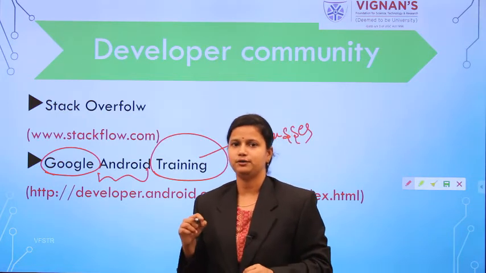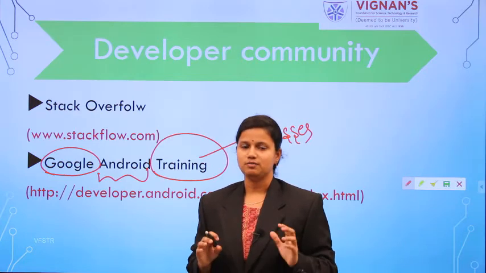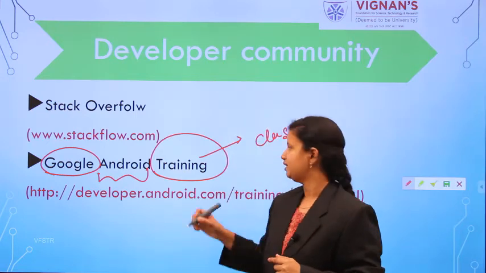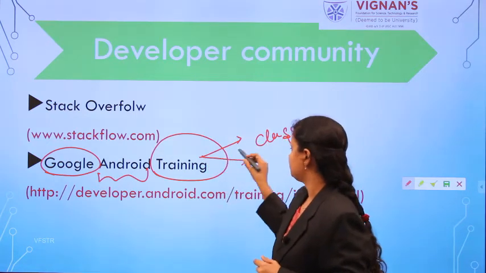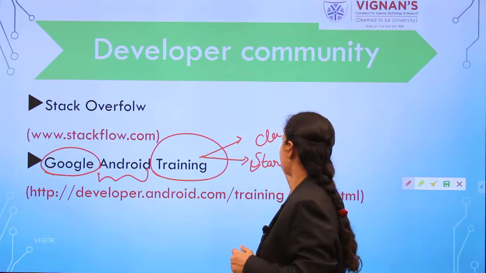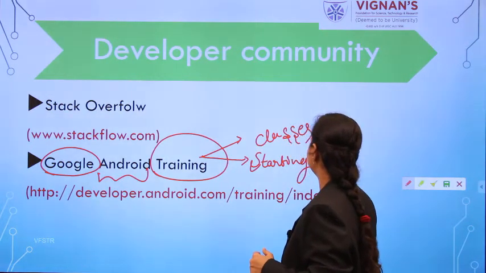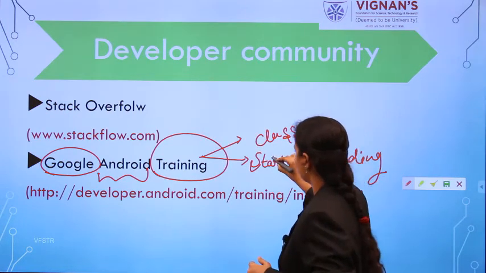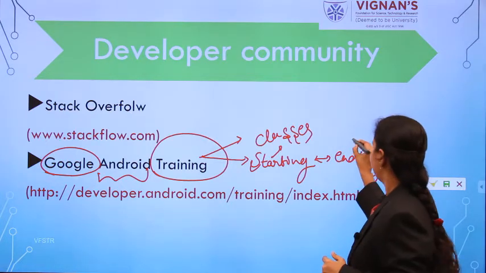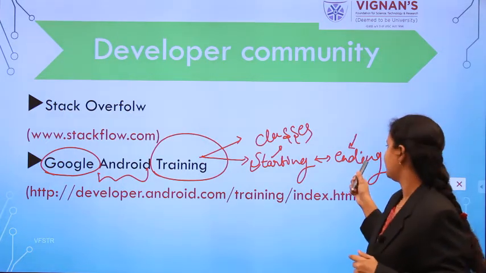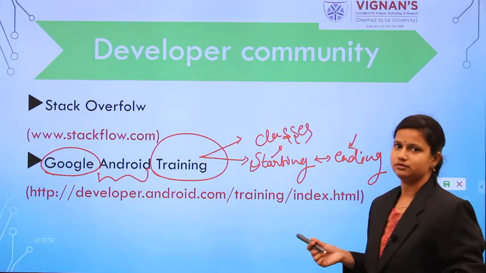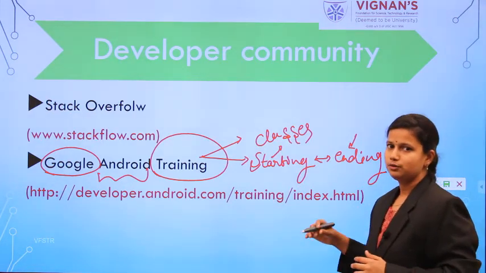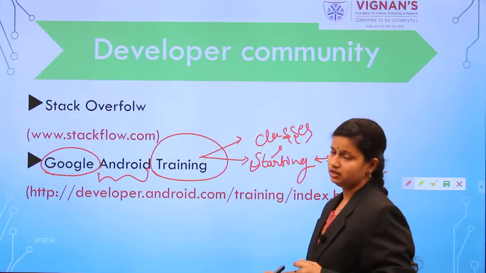From the basic concepts onwards, it covers how to open an application, how to install it and how to execute it. From the starting to the ending, from opening your project to running your application on a mobile device, the Google classes will help us. These different Google classes will help us develop different applications based on different components.